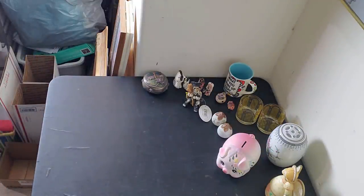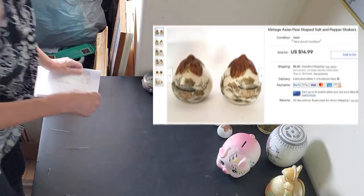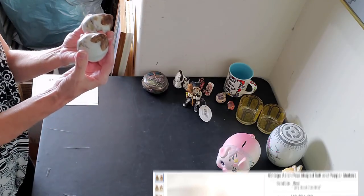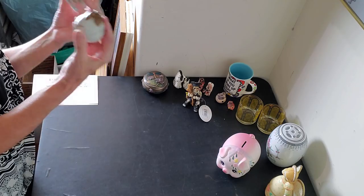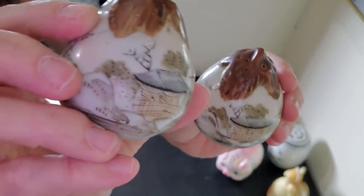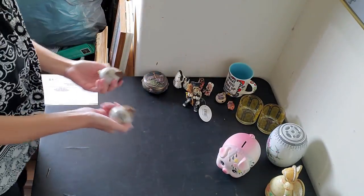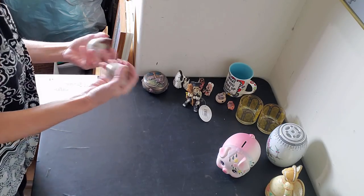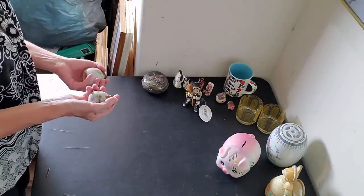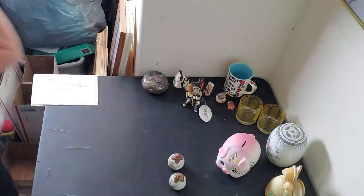Next we have a little Asian pear-shaped salt and pepper set. I did a bunch of auctions this week — these are no exception. They sold for $7.50 on an offer to watcher, since they were already discounted. One's missing the stopper in the bottom. They paid $5.45 to ship, so with free shipping that would basically be $12.95.